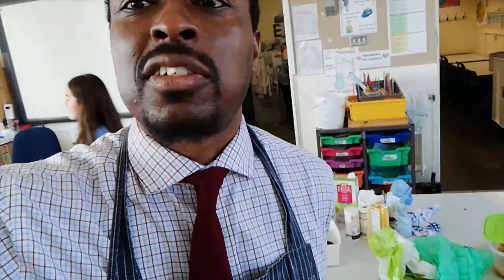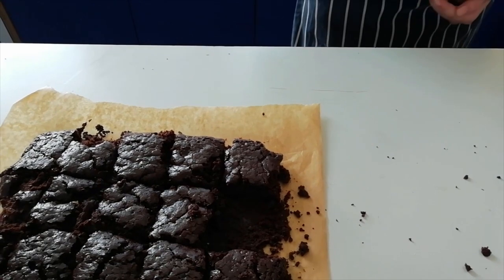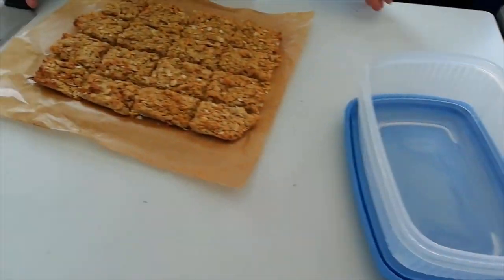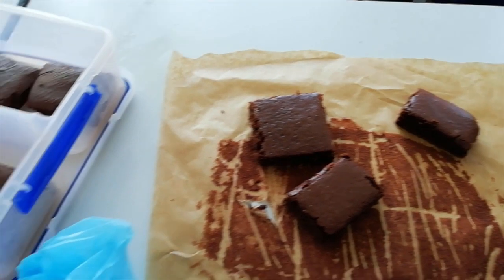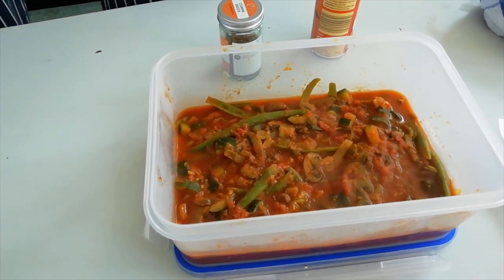We'll see what's happening in about half an hour. As usual we're running out of time — we've got about five minutes within the lesson. We're going to quickly go around, make sure everyone's washing up, and see what people have made. How's this? Brownie — nice and soft. Flapjacks — you happy with them? Some more flapjacks over here. Brownies again. Vegetable curry — that may be part of my lunch.